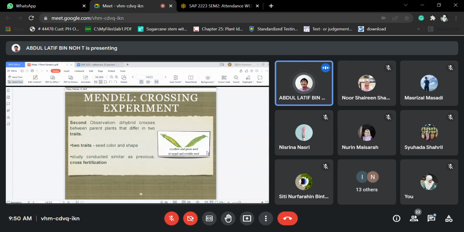What actually in the pea plants? Pea plants ni dia macam flower tadi, but dia ada extra features. For example, dia memang dah ada color yang berbeza, tapi dia ada juga rupa paras yang berbeza, right? For example, the pea. Right, dia ada two traits yang berbeza. Seed color dengan shape of the seeds. Right, satu yellow color with round piece, satu green color with wrinkle piece.